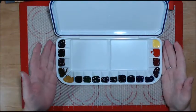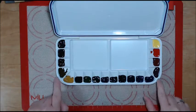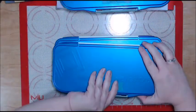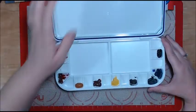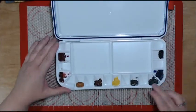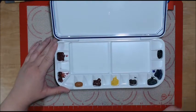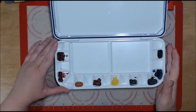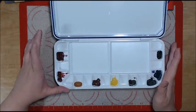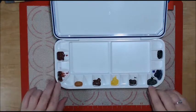These do have 18 wells that you can fill up like I did here. And this one, these are just standard Winsor Newton. This is a sparse palette. There's really not many colors in here, just the bare essentials that you'll need for when you're going out and painting, like a quick sketch or anything. But I would recommend them. I haven't used them much because I've been doing other stuff around here.